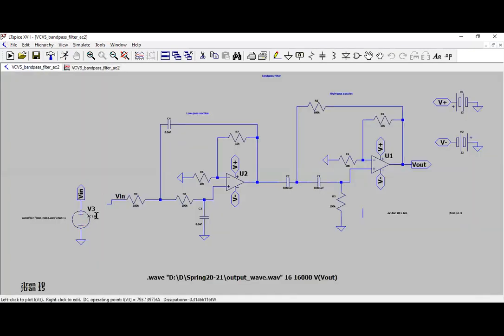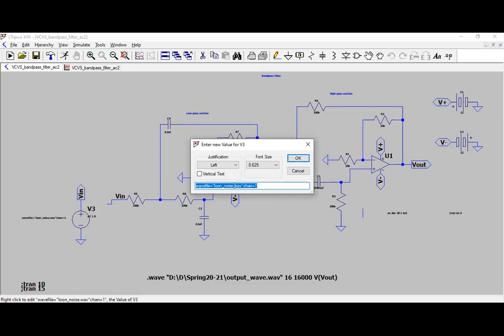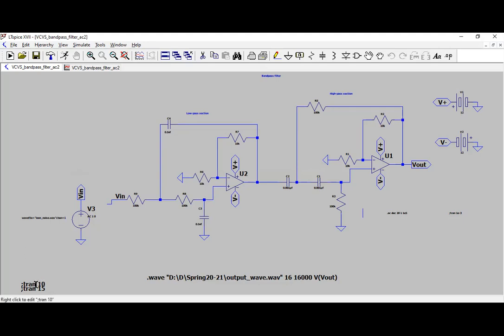Now in this input source, we are entering the wave file, which has the sound signal. And now we want to run the transient analysis.